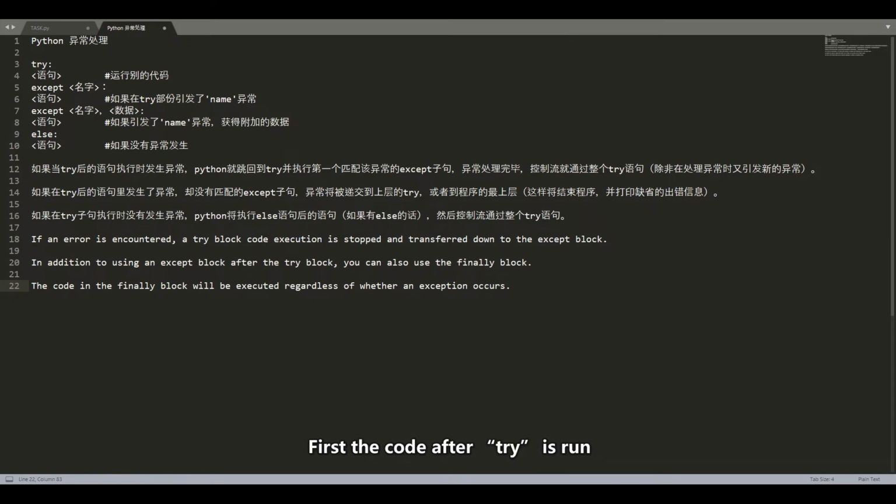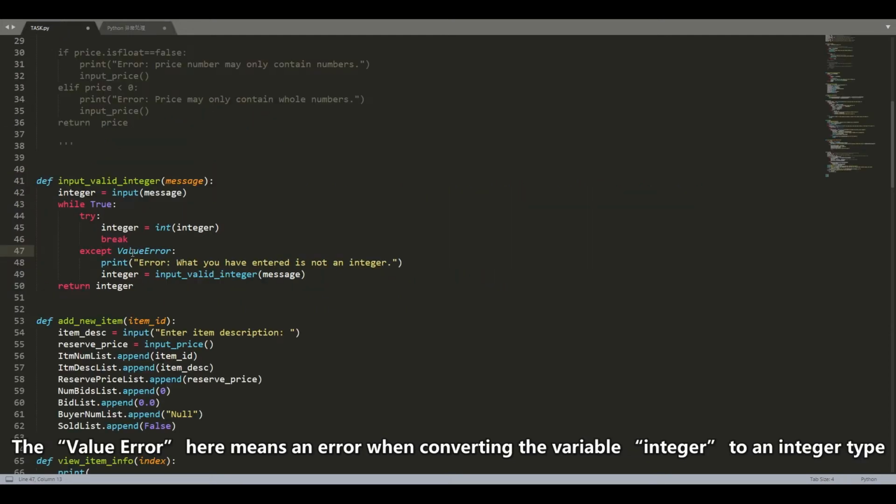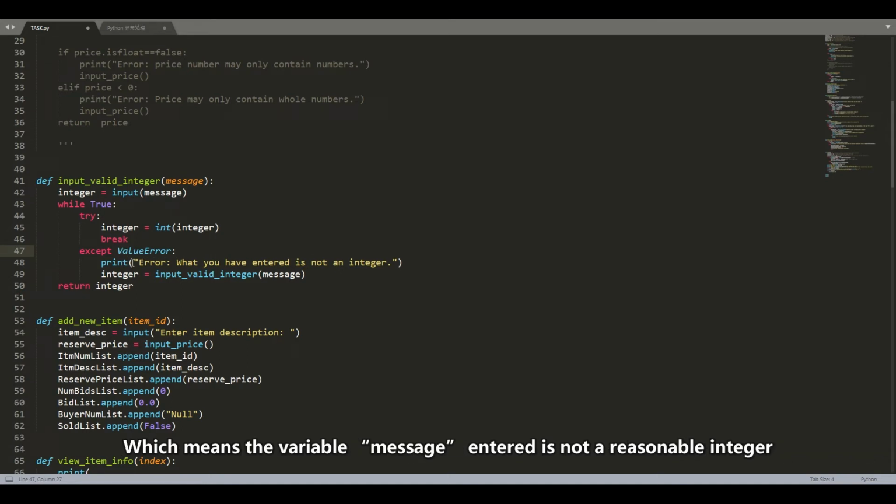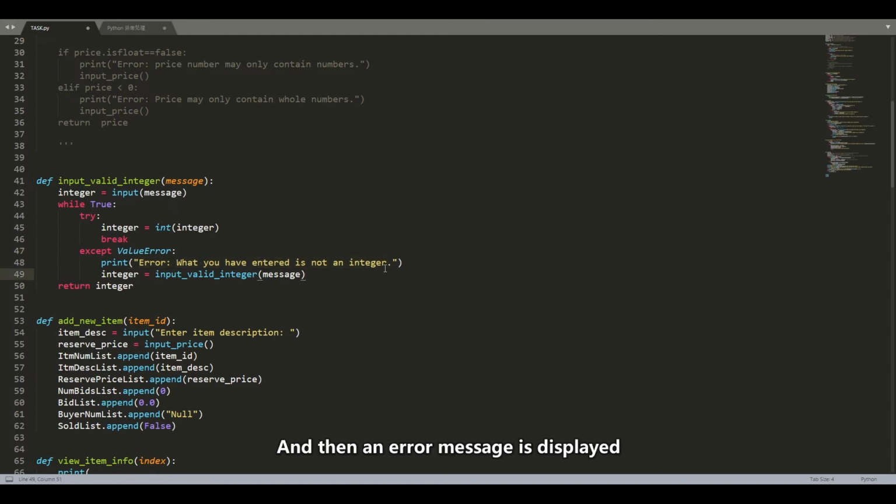First, the code after try is run. If an error is discovered while running the code, then the code after the statement except will be run. Take a closer look at the except statement. The value error here means an error when converting the variable integer into an integer type, as stated under the statement try, which means the variable message entered is not a reasonable integer, so an error will be declared, and then an error message is displayed, and the whole block is repeated again.